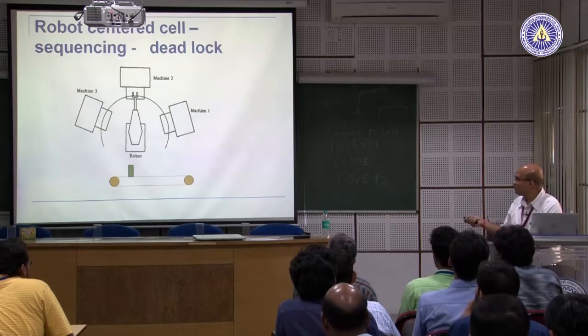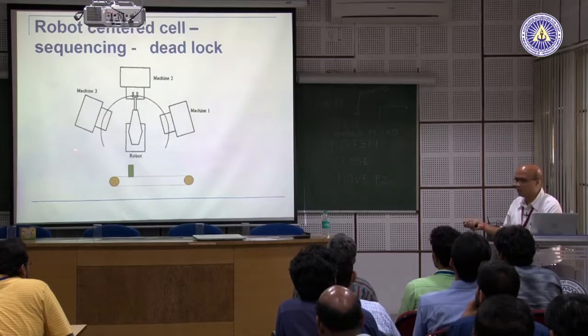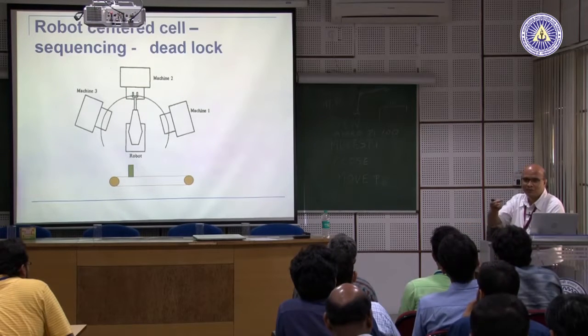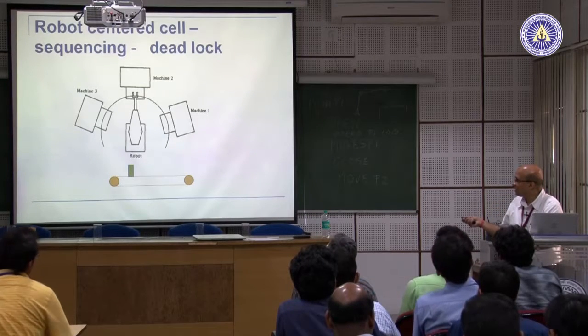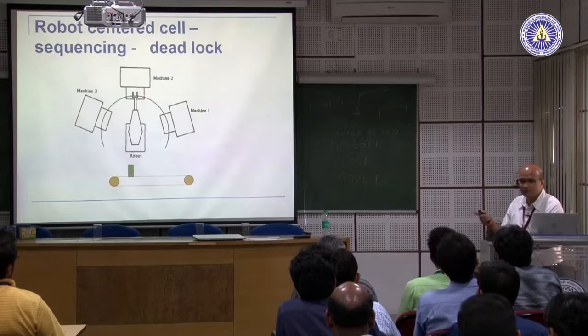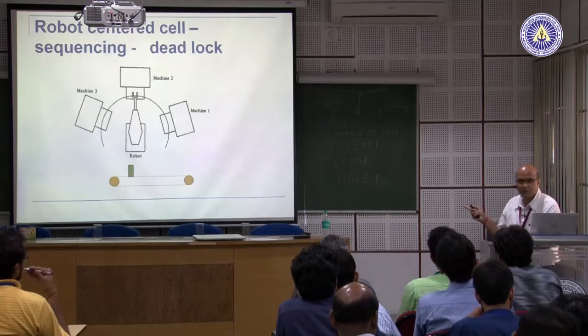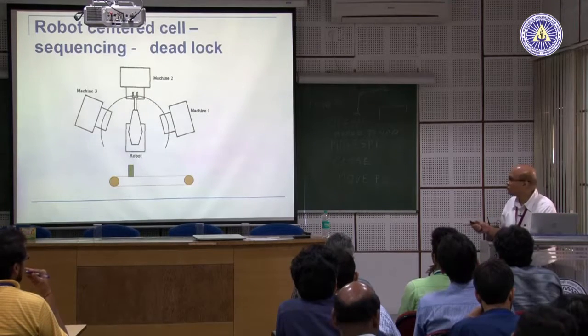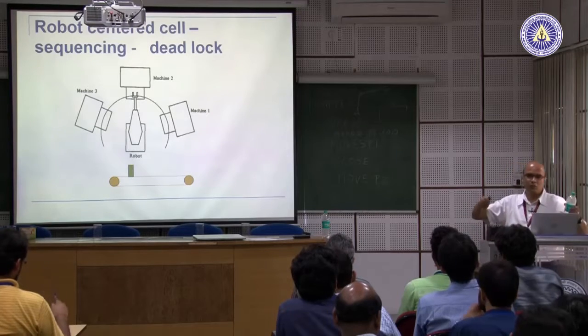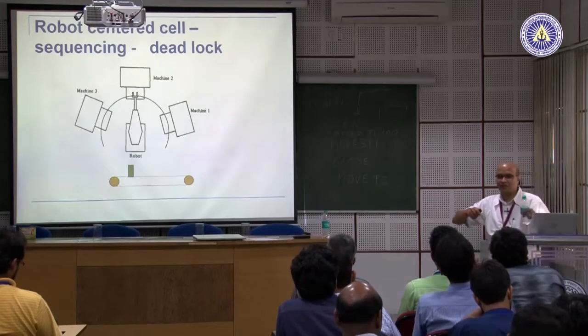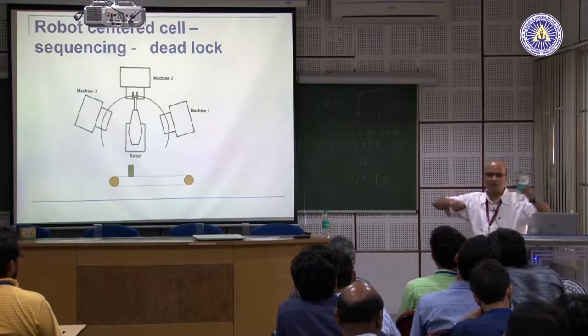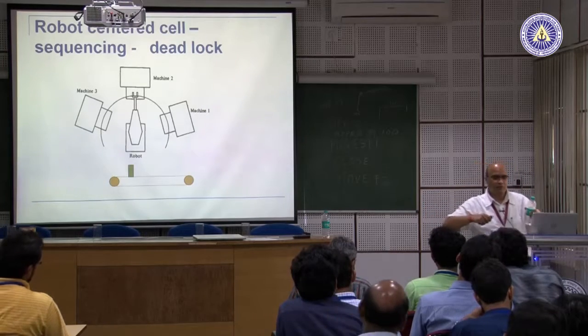Why? Because after the machines are over, somebody has to pick that up from there. Now, the robot can't pick up because it has something in its hand, right? Or in terms of cycle time, if the times are different, then it's very difficult to sequence this. So, it's actually a very, very complex problem. Okay. Sequencing, when we saw spot welding, there are 5 robots which are doing 15 welds per second in all kinds of complex geometry. So, it's a very, very complex problem actually.